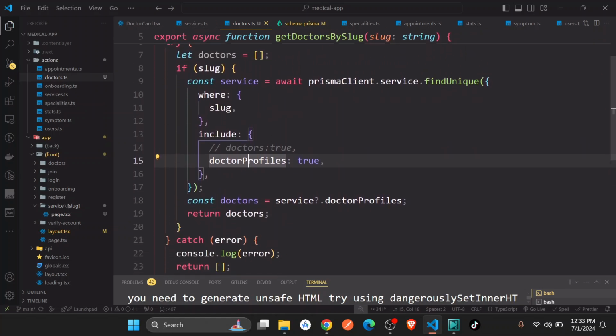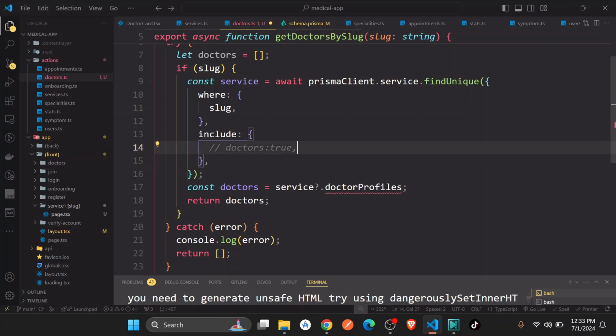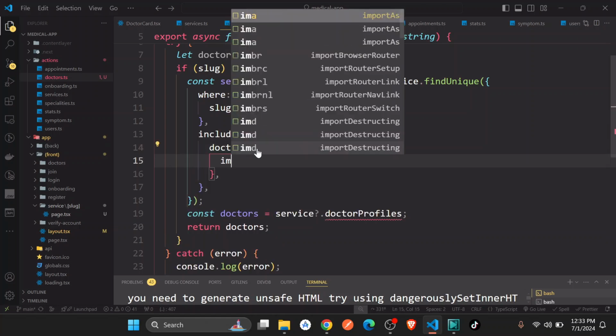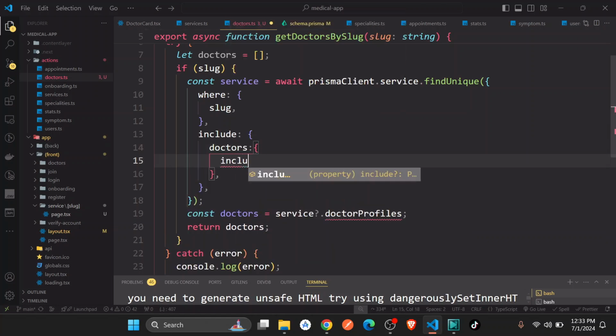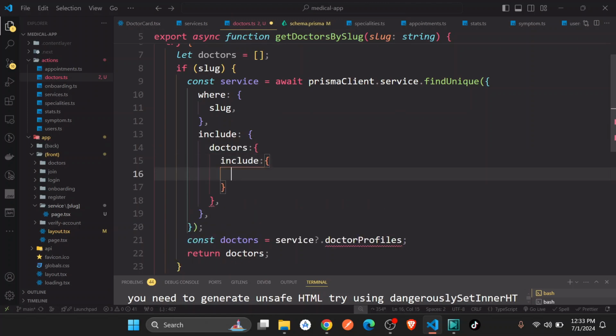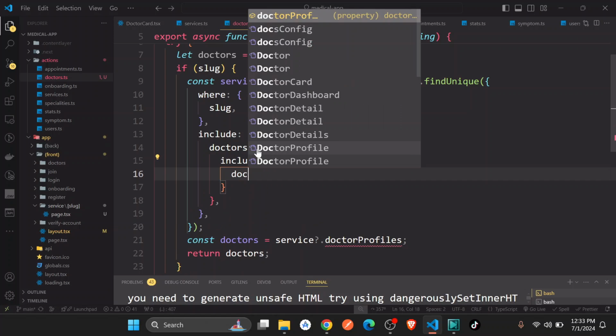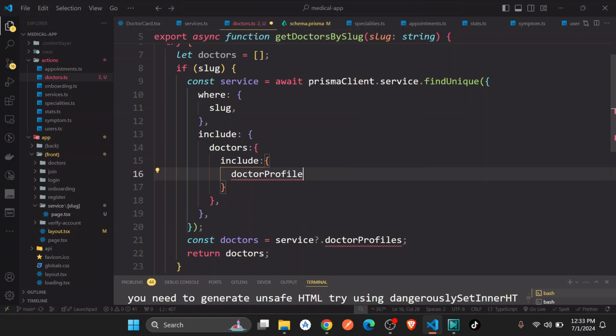Okay, so we can also just go here, and instead of this doctor, we're just going to release this, and you can also go inside this and write include. So we want to include the doctor profile, just like this.